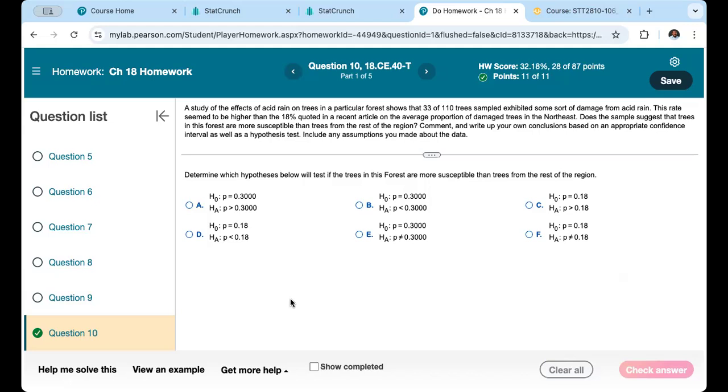So we learned that the hypothesis is about the population parameter. Is that okay? And so that is the main proportion. So when you look at this one, the main proportion is 0.18, not the sample proportion. Is that okay? So that is why it is C. And like he said, you can get the alternative from here that the rates seem to be higher than 0.18. So you see this is greater than. Okay? And it's 0.18 and not 0.30 because the hypothesis is about the population parameter. And so you can see the national average is 0.18. Is that okay? Good.